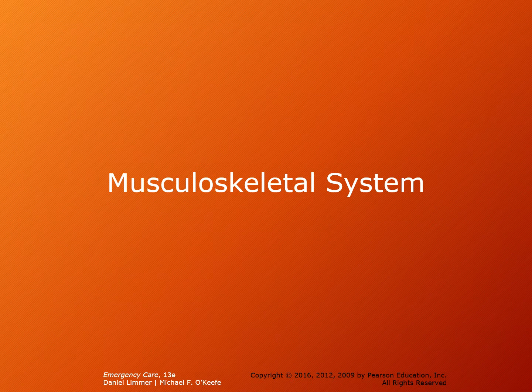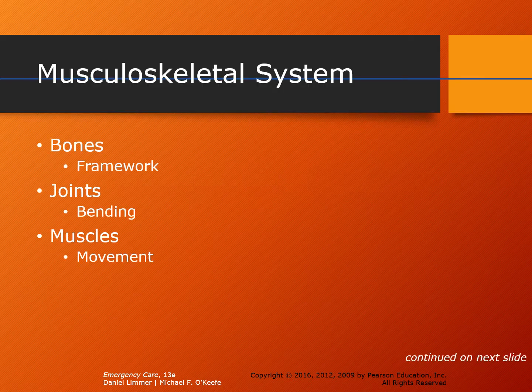Now, the musculoskeletal system is something that most of you have been introduced to just as a result of going through an anatomy and physiology course or through some of the earlier chapters in your EMT text. Typically, by this point, you've been introduced to the concepts of long bones versus irregular bones, flat bones, and so on and so forth. But it is a good idea always to review before we start talking about new concepts so that we can build on the education that we already have. Now, it's important that we understand what each of these structures is for, so let's break that down really quickly.